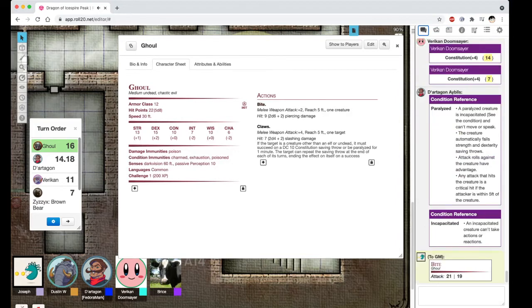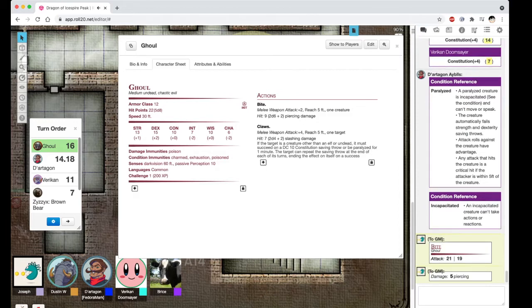But I imagine they get an advantage if you're paralyzed. Yep. Attack rolls have advantage. Any attack that is a critical hit. Any crit that hits within 5 feet is a crit. So big crits. A melee attack at 5 feet will be an auto crit if he hits.